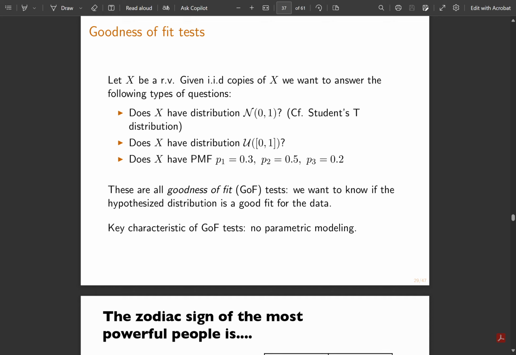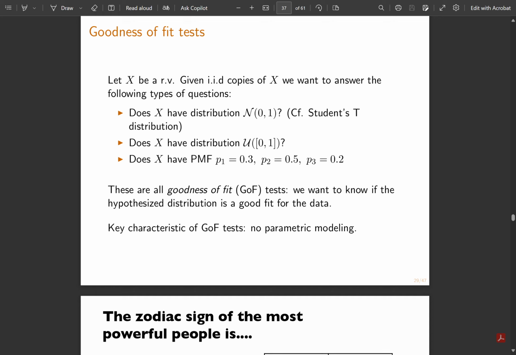Therefore, the null hypothesis will look something like a parametric one. As I said, the null hypothesis will say that my distribution x is a Gaussian distribution with mean 0 and variance 1. And if you can reject that, then it is something totally different. So that's how it goes in non-parametric hypothesis testing.